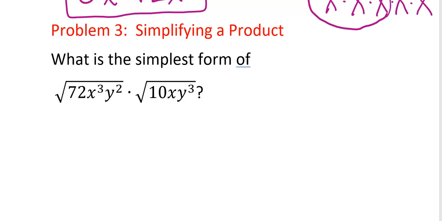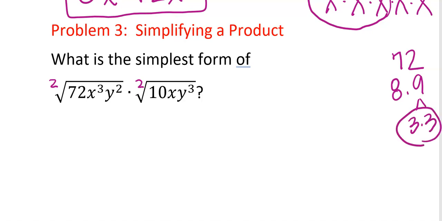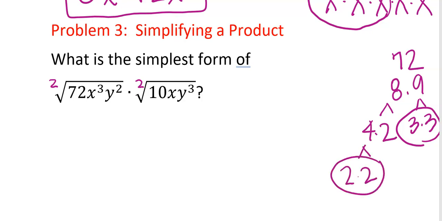And then how many do we need to take it out when we're dealing with square roots? 2. So we need pairs. If you want to put the 2 out here to indicate how many you need, go for it. So I'm going to do a factor tree of 72. So 8 times 9, 3 times 3. So there's one pair. 8 would be 4 times 2 and 2 times 2. Here's another pair. I'm going to circle them as we go. The one that I have left is right here. I have a 2.